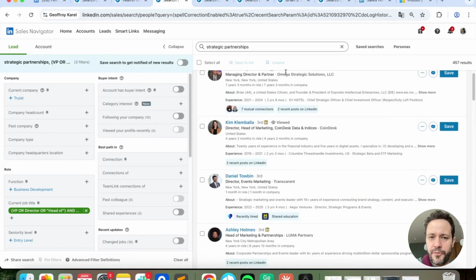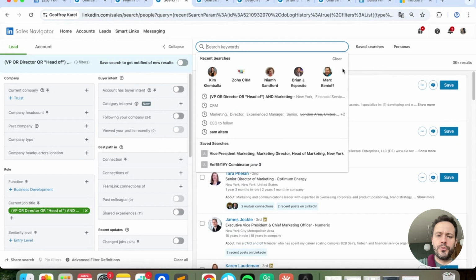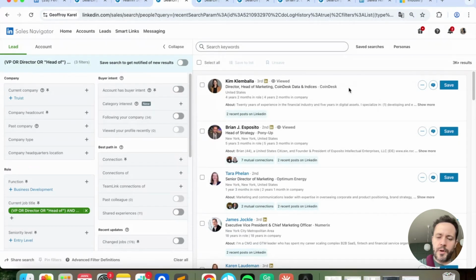So be very careful with this keyword search here. Only use it for things that you can absolutely not find in the regular filters. And be careful, because you don't know where the information is going to be. A lot of the time it is going to be irrelevant, and it will require you to filter out the data in your Excel spreadsheet or your Google Sheet, once you have finished scraping all the profiles that you wanted.